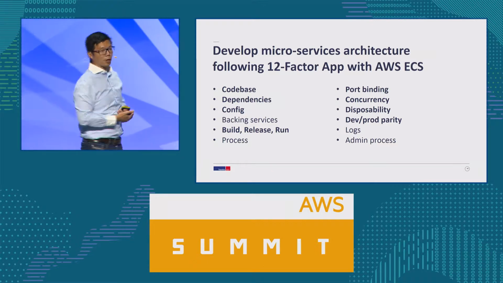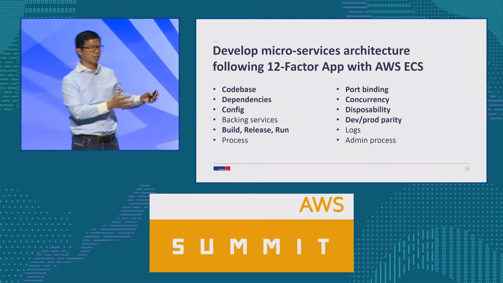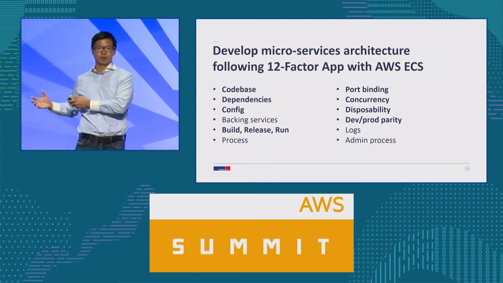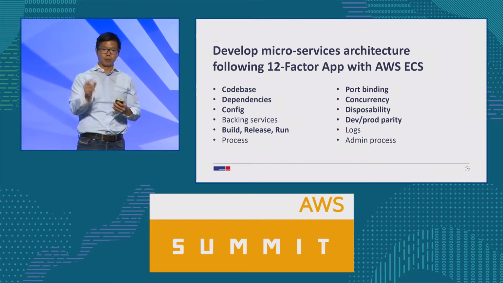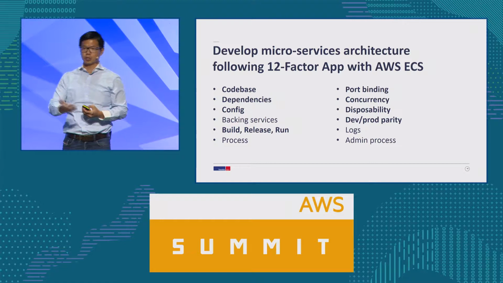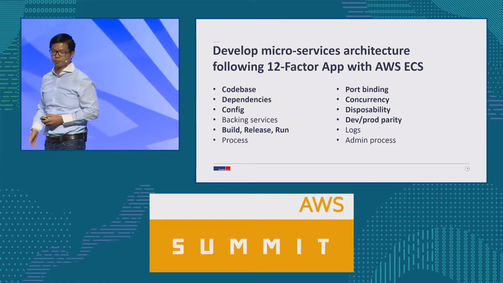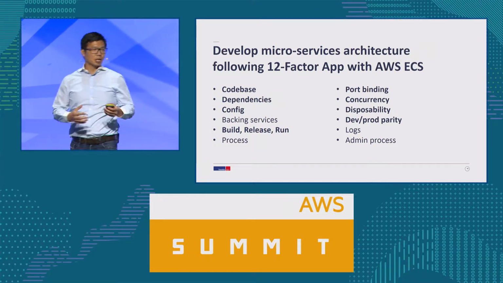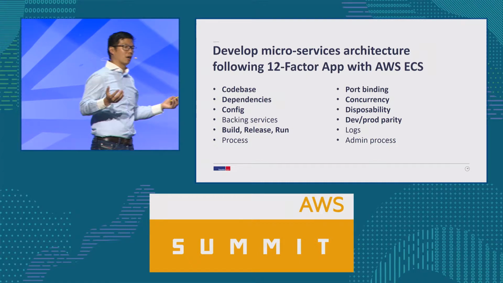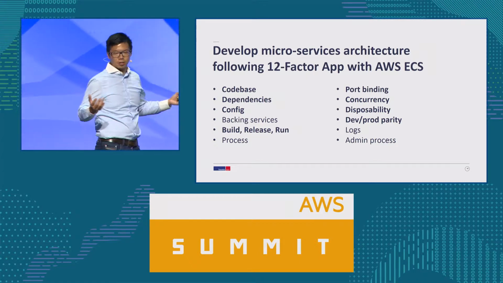And as I said, dev prod parity. We can develop exactly the same thing as we run in production. So we are very close. The only difference is a few configurations, such as our SQS queue names, for example. So these are the things that come straight out of running our estate, our platform, on ECS.